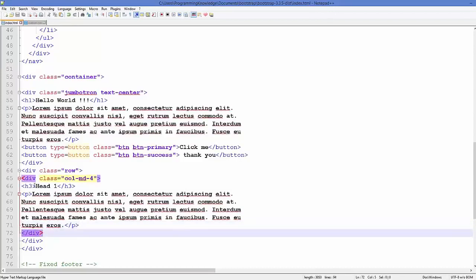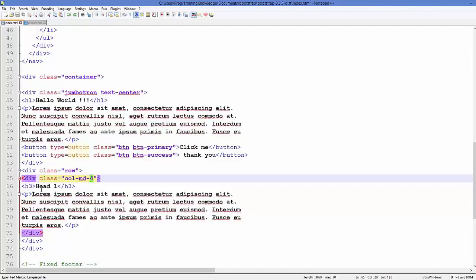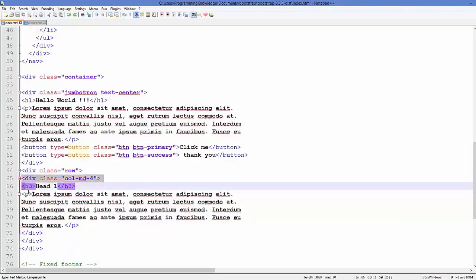So this is our first column, which has a column width of 4, or you can say it's covering 4 columns. If you remember the video in which I showed you how to use the grid system, I told you that you can have a maximum of 12 columns inside a row. So 4 we have already covered, so we can add 8 more.